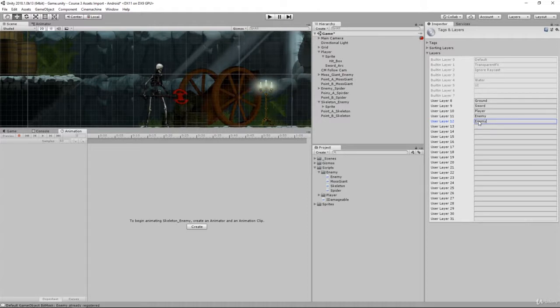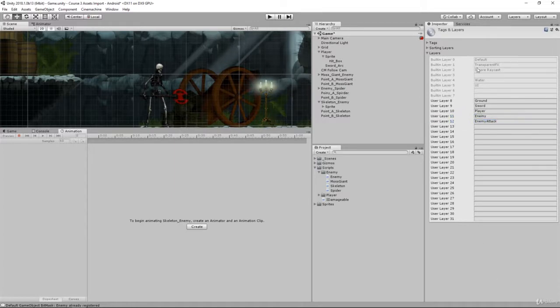The reason why we don't want to use the player's sword is because I'm afraid that if we do that, the sword won't collide with not only our player, but it won't collide with the enemy, and that's not what we want. So we're going to have a separate layer for the enemies to ignore. So we have enemy, and then we have enemy attack. And we want these two layers to ignore each other.